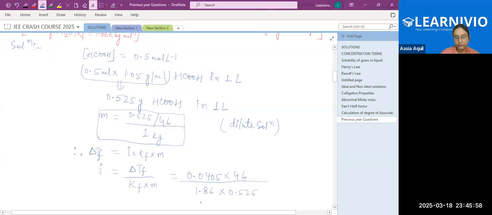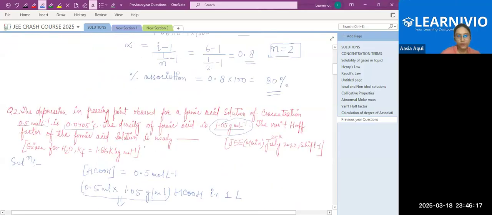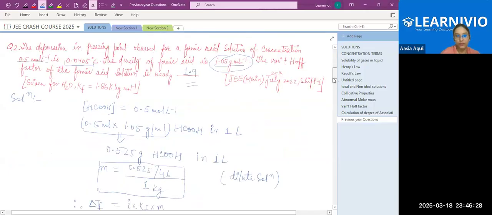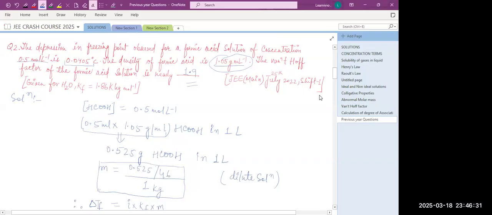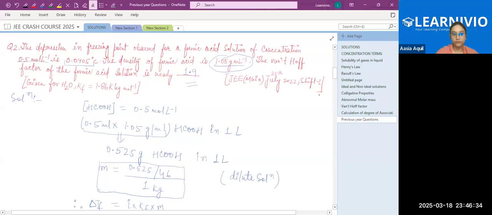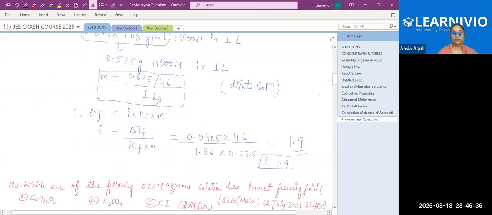Calculate it, and you will get the value of i to be 1.9, right? So what will be the value of i? i will be equal to 1.9. Check which option is correct. Okay, so options are not given, so it's an integer type of question. So the i value is 1.9. Okay, clear? That's how you can calculate. Yes, ma'am. Okay, written. Just write it down and update me.